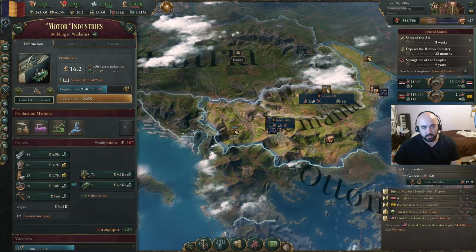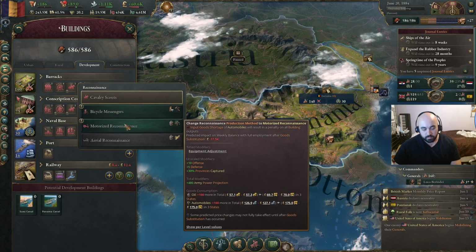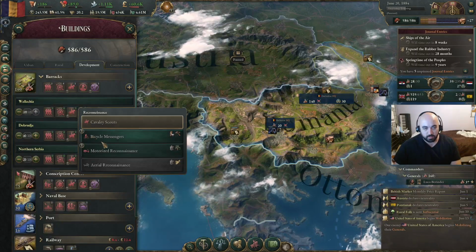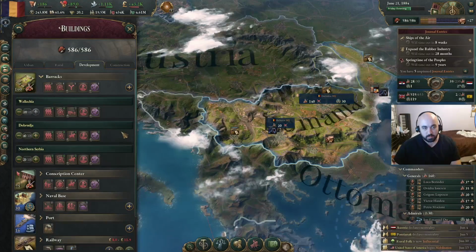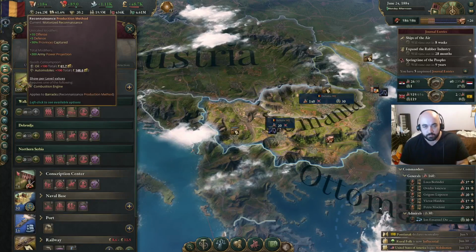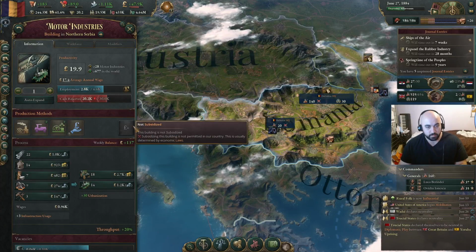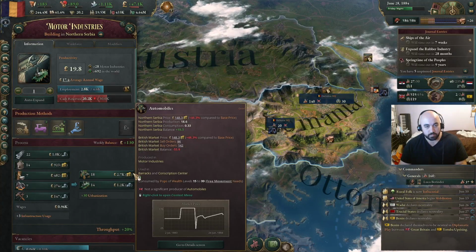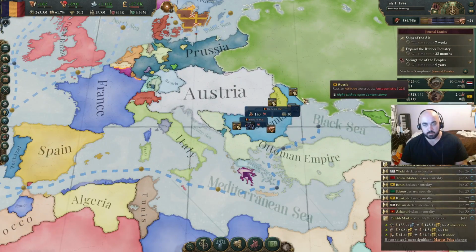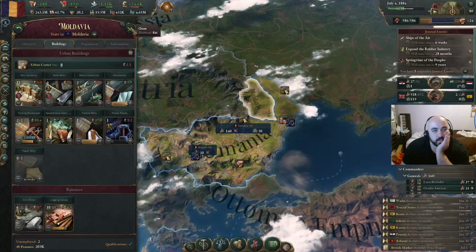Set them on auto expand and then start turning on this PM in the military. Gonna need 160 more. We're gonna turn it on just in Wallachia. Should make these wildly profitable. For a little bit. Should actually make us in a decent spot to take on Russia. Get Moldova.